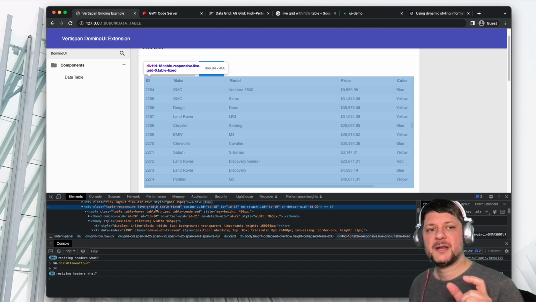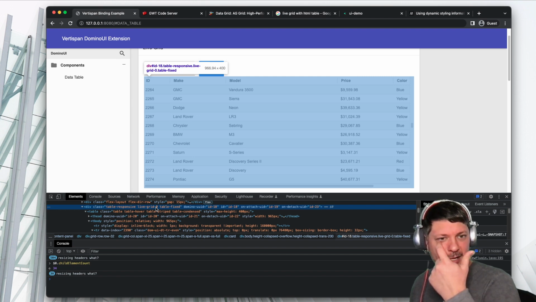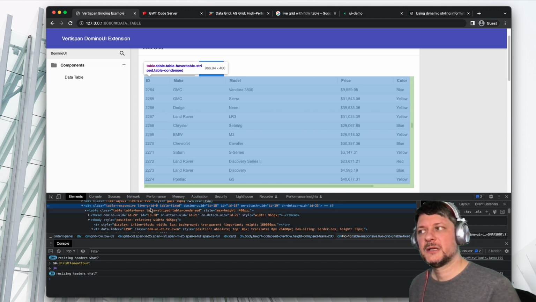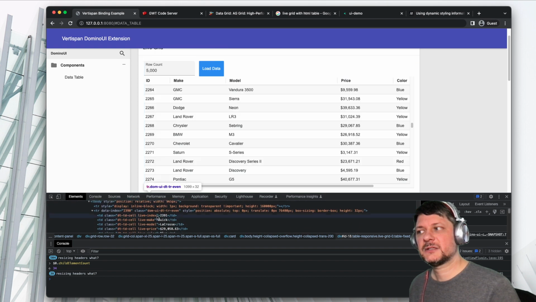So every time you create an instance of the live grid plugin, and you can't use the same plugin on multiple live grids, that would break things because it's initializing and holding on to references of the table grid. It's adding the class to the main element of the data table. So then this is specific to that.